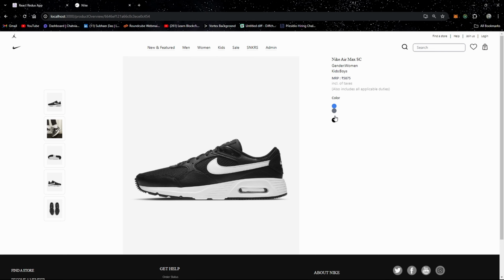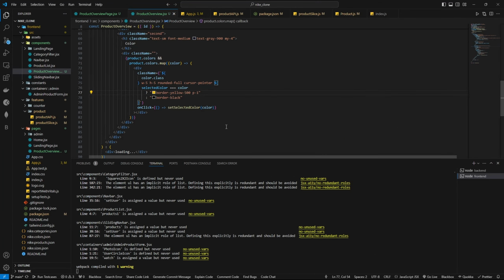If we click on a color it is not showing the yellow color. It may be because we are changing the selected colors here.